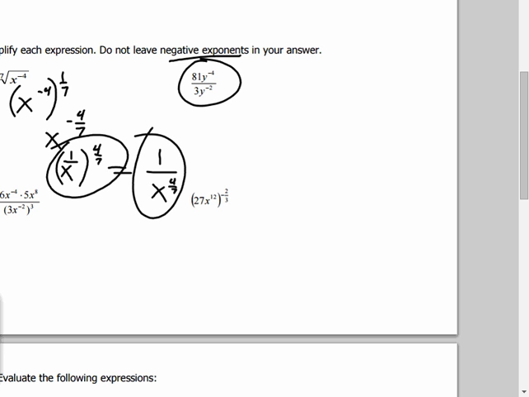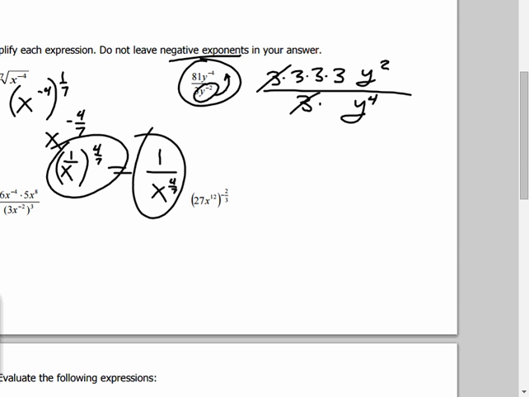Okay, this next one, I like to factor things. 81 factors into 3 times 3 times 3 times 3. And then y to the negative 4th. Those y's aren't happy up there, so I'm going to make them y to the 4th on the bottom. And then there's a 3 on the bottom. And then these y's aren't happy where they are, so they go to the top, y squared up here. That means after I cancel off this 3 and I cancel off this 3, and a y squared is like y, and y to the 4th is like y.